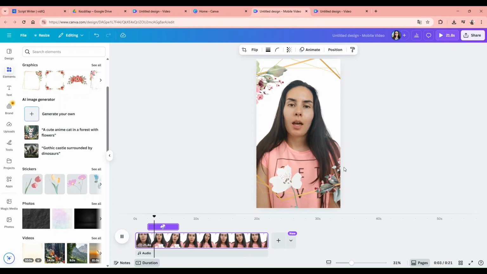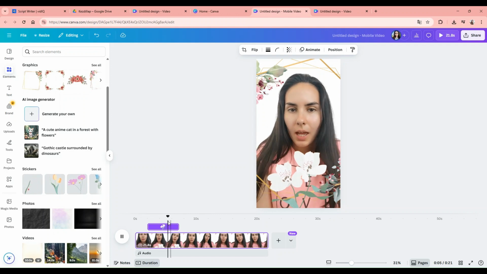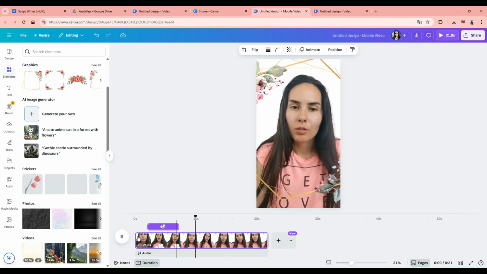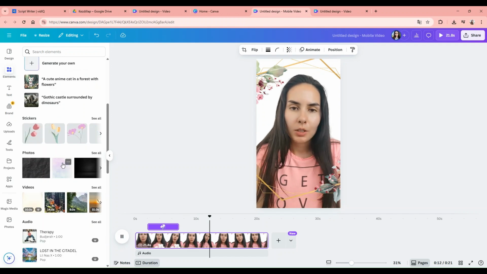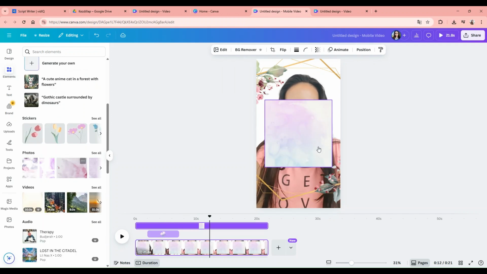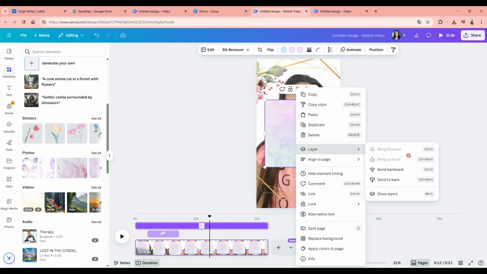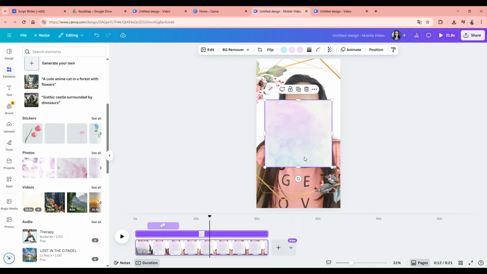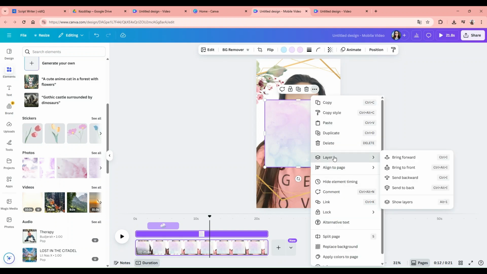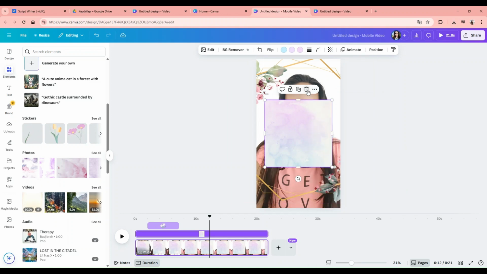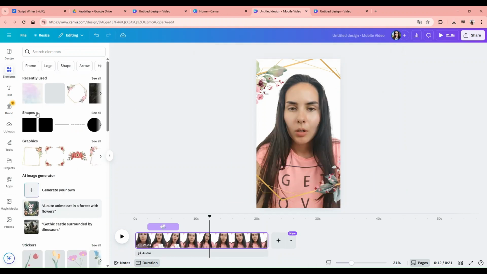So I just added the frame, and here is our sticker timed in the page position, and you can edit them anytime, and you can add any kind of photos here. If you like to change it, just click here, and you can go with the layer section here, and you can send it backward, or you can send it forward, or you can move it to another layer, send it to back, or you can go and change it anytime you want to.